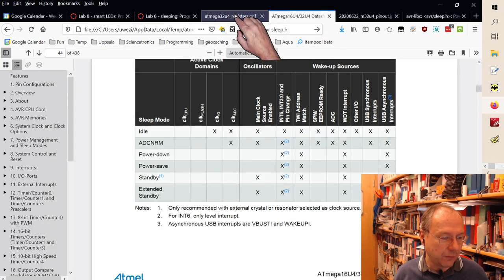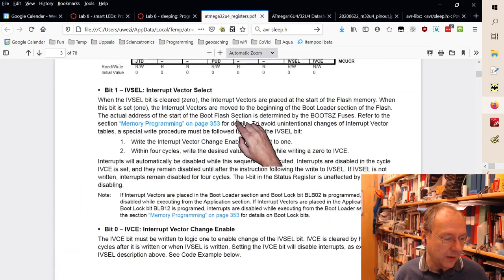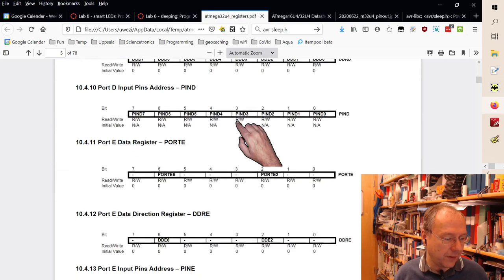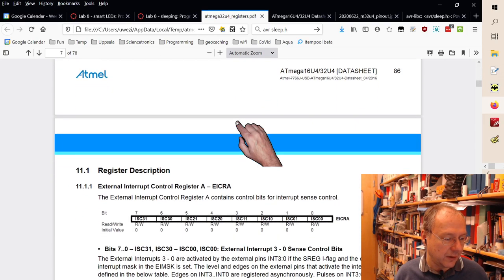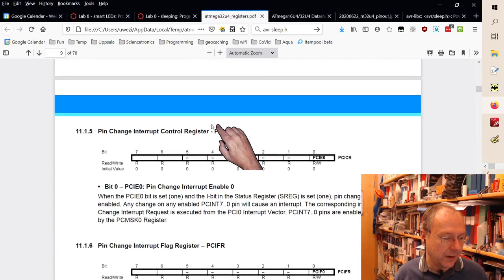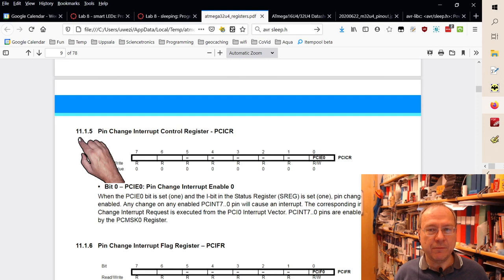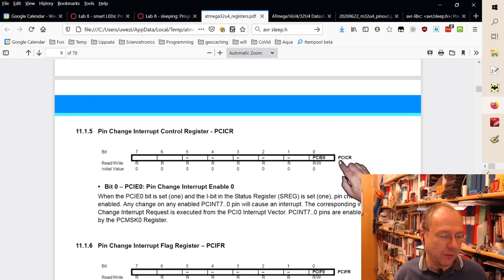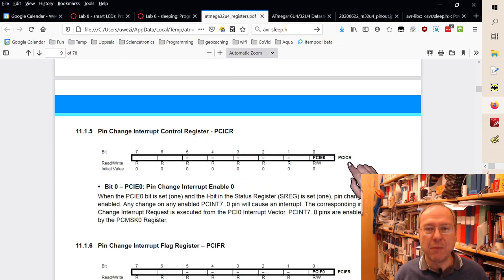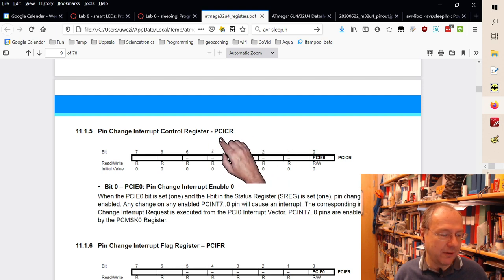And how is this done? What are the interesting settings here? In the data sheet, here we have the I/O ports, and here is the external interrupt control. It's described in chapter 11 in the data sheet, and one of the registers we have to look at is the PCICR, the pin change interrupt control register. While I'm quite comfortable remembering the names of the timer registers by now, I couldn't remember the PCICR name. Probably I could if I used it more often.